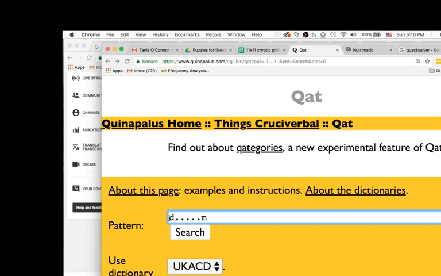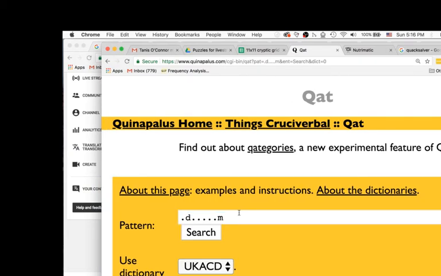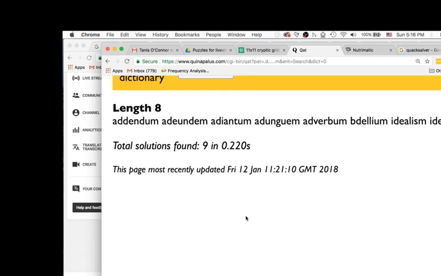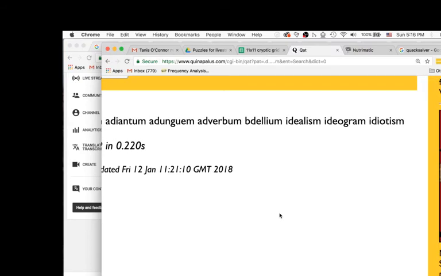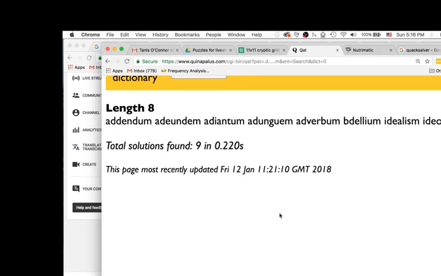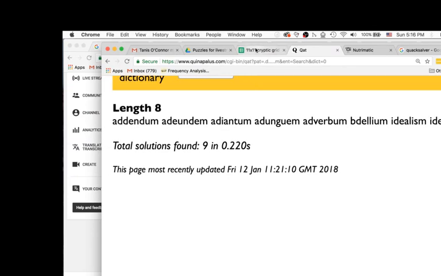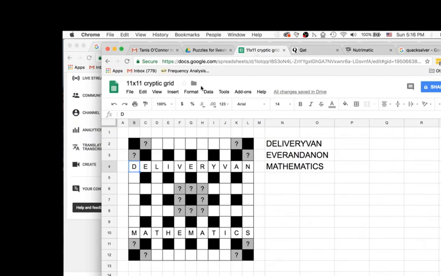Just to check, if I put a letter before the D, we have some things, addendum, but that's going to be hard. Addendum, idealism. Well, that's maybe three words there that I would feel like putting in a grid. So I think I'm probably going to, therefore, in the left and right columns, make both of these black. I am not worried about a 7-letter word beginning with N and ending with S.